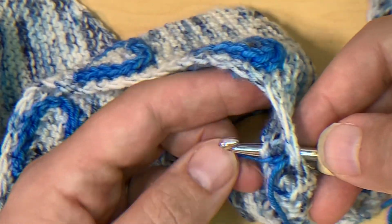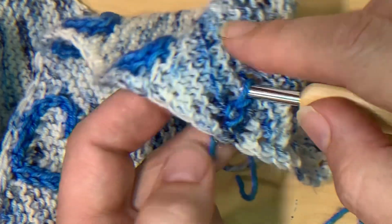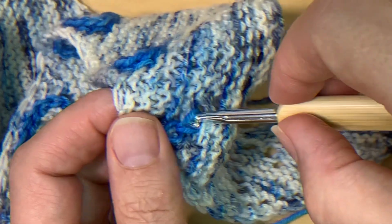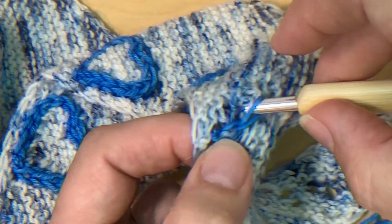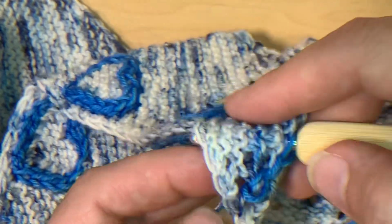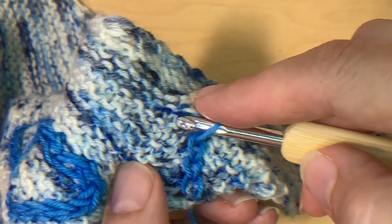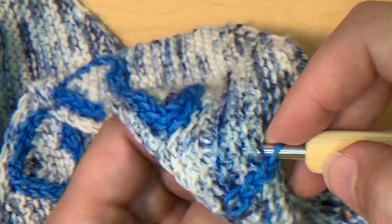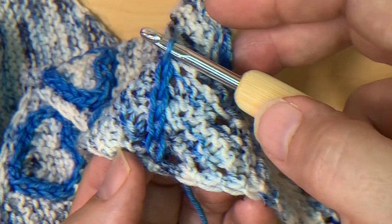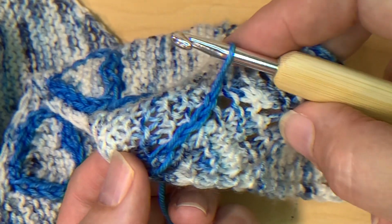So I'm going to put it through the next hole, wrap clockwise, and then, whoops, sometimes I lose it because I can't see it. But then pull that loop through, make it loose. Then go to the next one, wrap clockwise, pull it through loosely, go into the next stitch, pull it through loosely. You can see I'm trying not to pull this too tight. If you've pulled this too tight, maybe start over.